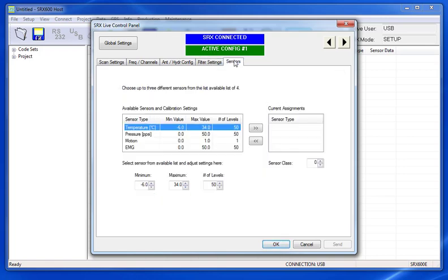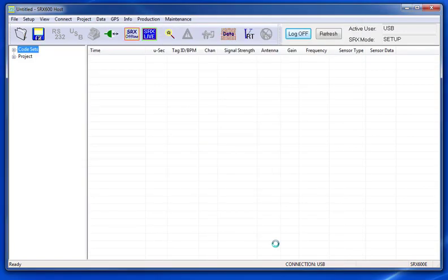And finally, go to Sensors and make sure that the right window has nothing there, unless you have actual sensors on your transmitters. In this case, even though the motion sensor is active, it will just give you a different code value. So we press OK, and now we should be ready to go. So we can start our data log.